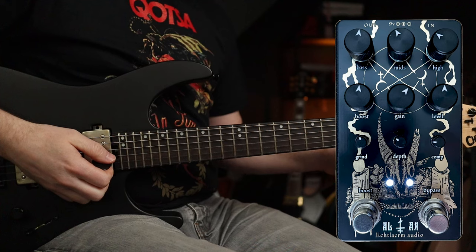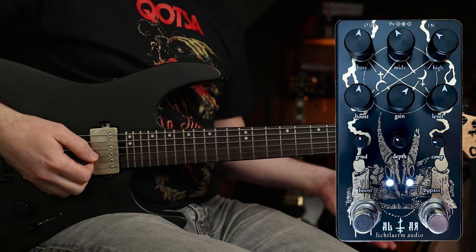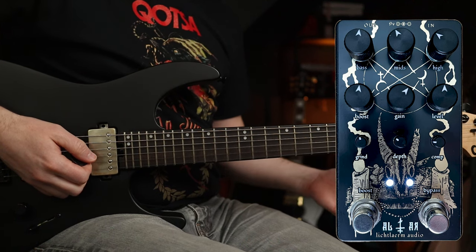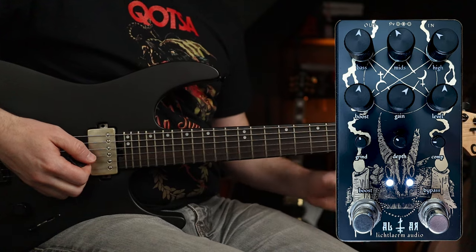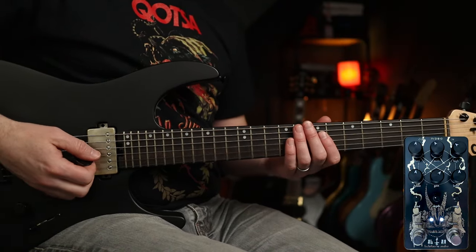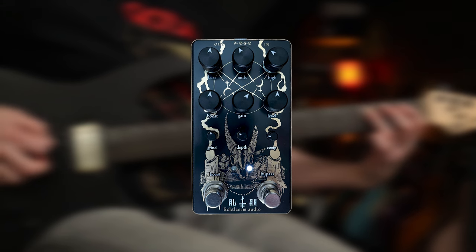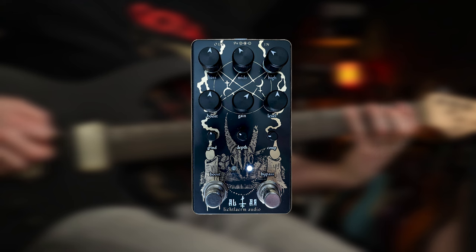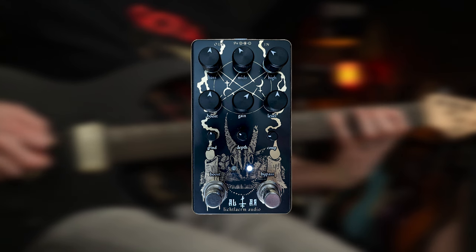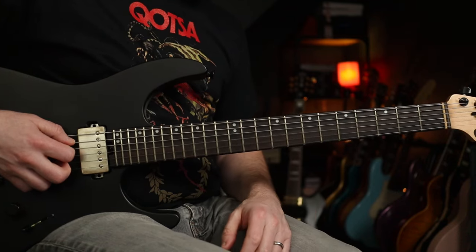There's one more knob to explore, the one bottom left called grind. And that is basically blending a fully cranked HM2 EQ into the boost, right? So it's that chainsaw tone, right? The Swedish metal thing. You can hear, like, if I just put the boost on. It's really adding that signature HM2 style vibe.